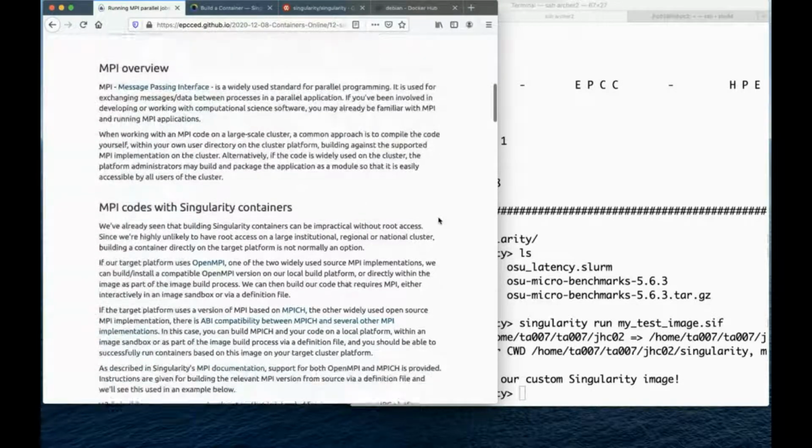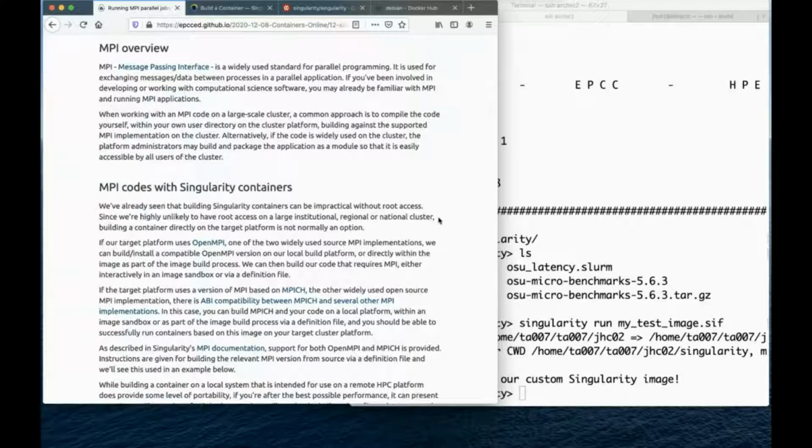So what we're talking about here is MPI, which is Message Passing Interface, and this is a widely used parallel programming standard which is used for sending messages between processes on different nodes. Well, it doesn't have to be on different nodes, but it's generally designed for sending messages between processes running on different nodes on cluster platforms. So it's something which, if you are using scientific codes, you may have encountered. A lot of large-scale scientific codes are MPI codes. There are different approaches for parallelizing codes, so you may also have seen codes which are OpenMP, which focus on parallelization within a multi-core node or running multiple processes within a single node, and you can have hybrid codes which use both.